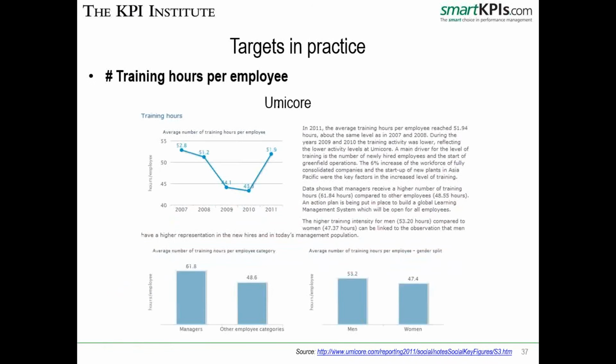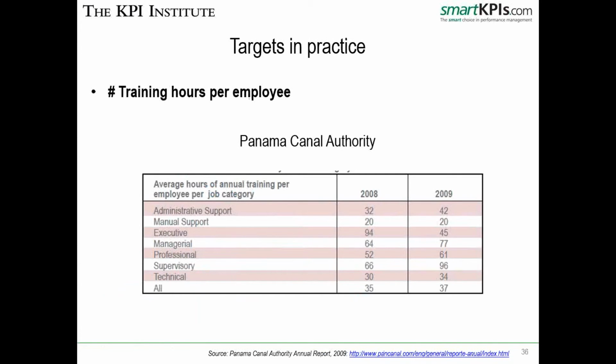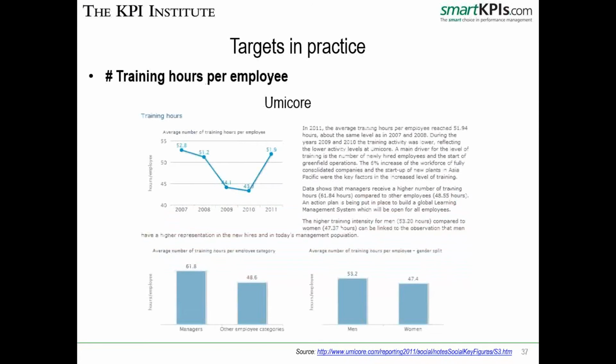Good. Training hours per employee is another popular KPI. Now, in terms of targets which you can establish for this KPI, they can range quite extensively. For very technical industries, we can have targets for this KPI which can go over 60 hours of training per employee per year. In general, average targets are around 24 hours of training, which mainly resembles 3 days of training, or 4 days of effective training, if we consider that from an 8-hour day of training, effective training will be around 6 to 6.5 hours.